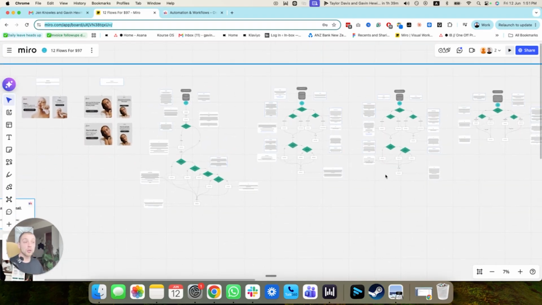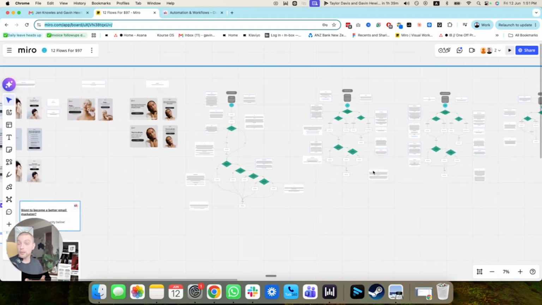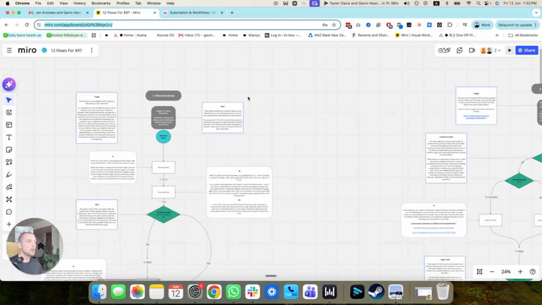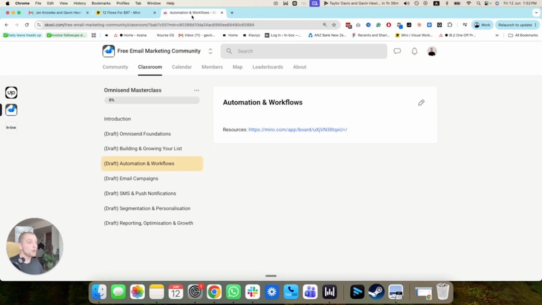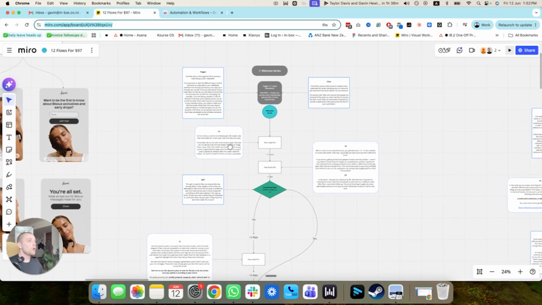Within every single Omnisend account, it is significantly more affordable than Klaviyo, and you can do everything in Omnisend which you can also do in Klaviyo. So it functions exactly the same. Okay, so first things first, I'm not going to go over the sign-up forms because we went over that in the previous module, growing your list, and you have access to my full sign-up form module within there. But we're going to go over this here.